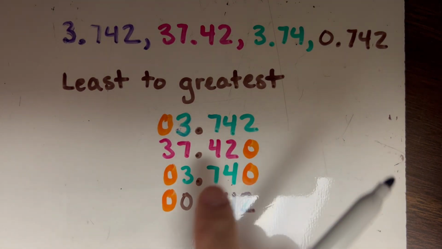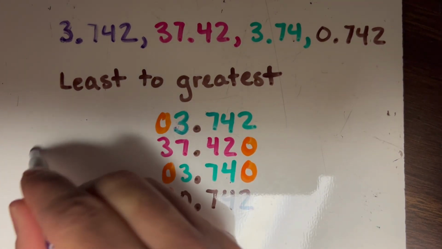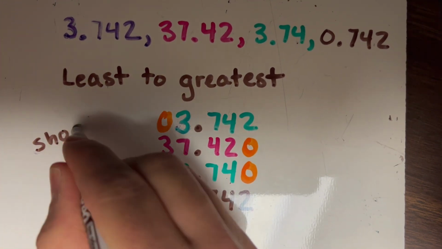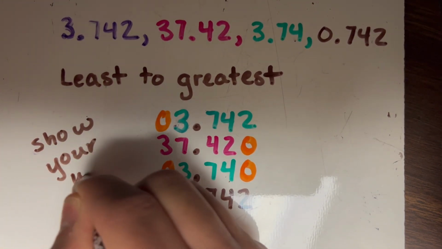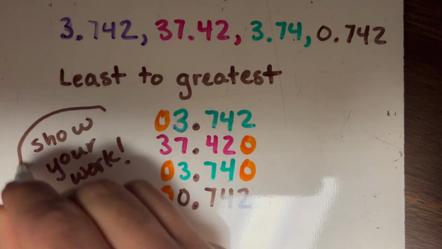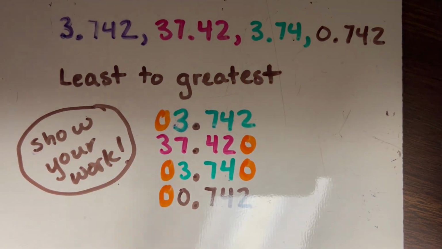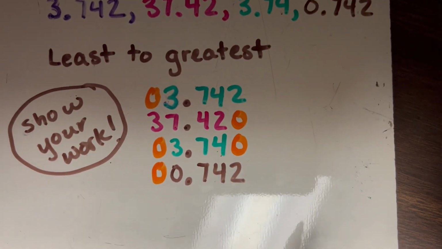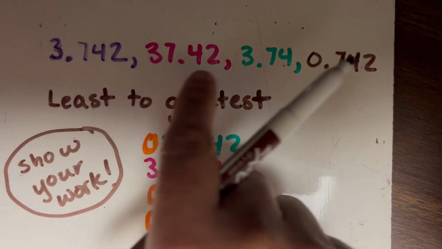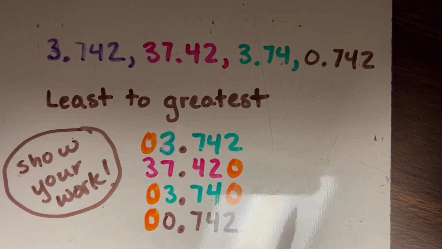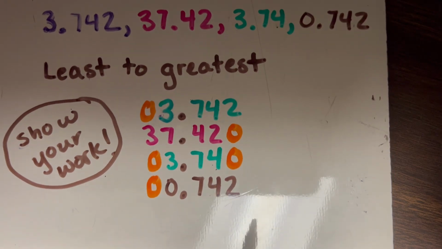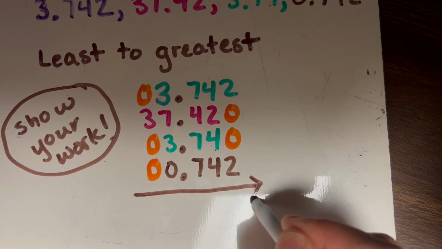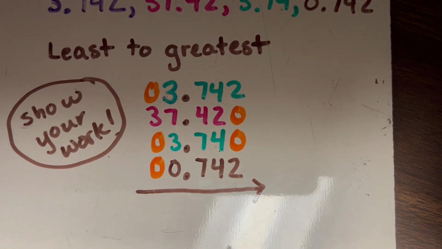You need to show this on your homework, okay? I'm going to write this over here. Show your work. You don't need to write this, but I'm going to because this is important. If you want credit for your homework, and if you want to get all these questions that I think are very easy right on the test, don't make the silly mistake of trying to be a hero and do these in your head. It's not worth getting a wrong answer and making a careless mistake, because once you set this up, as long as you know which numbers are greater than the other ones, this should be fairly easy.